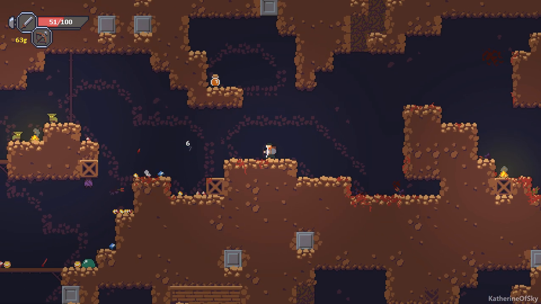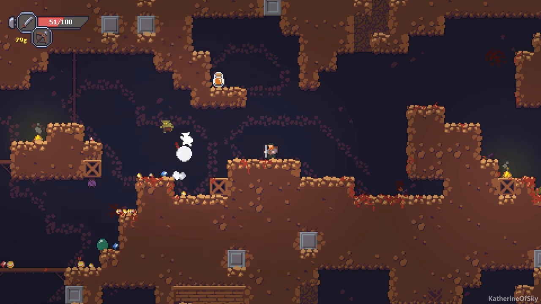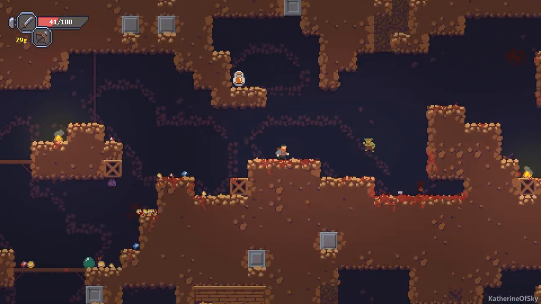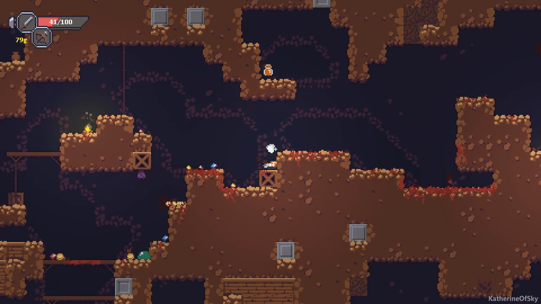Shooting and jumping is a very tricky thing because on the controller, which I'm using right now, shooting is accomplished with the right stick and jumping with A is the default binding. All right, let's get rid of these guys. Hi. All right, there we go.